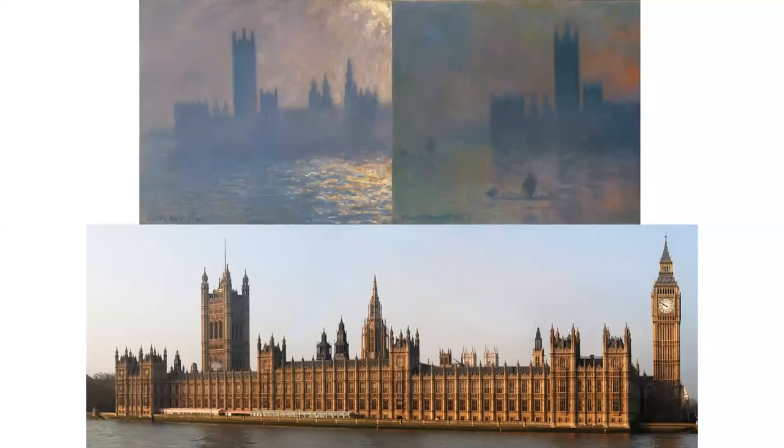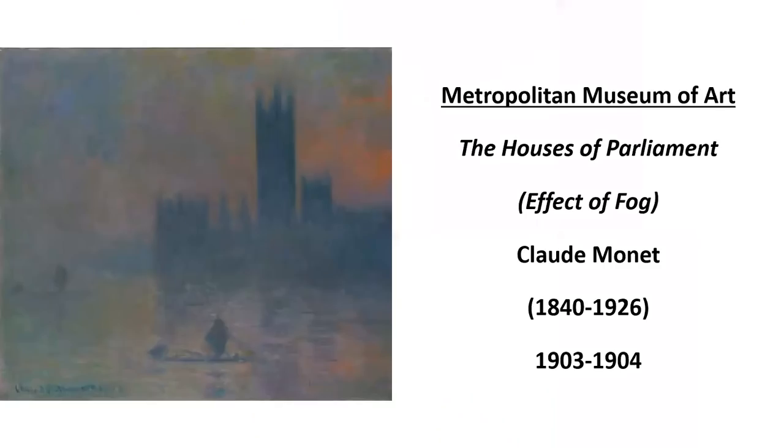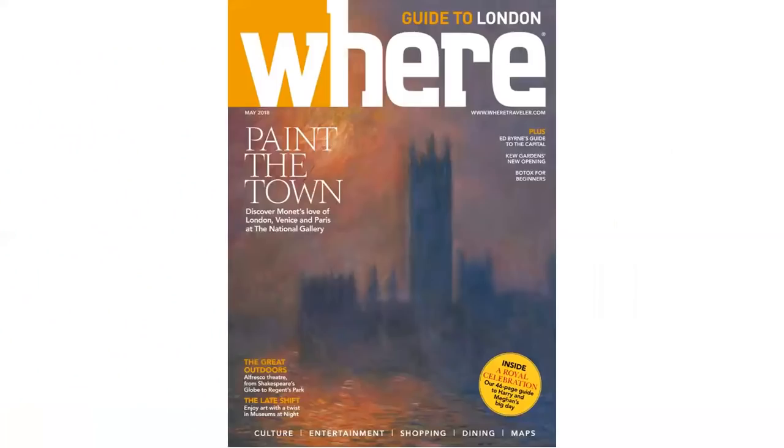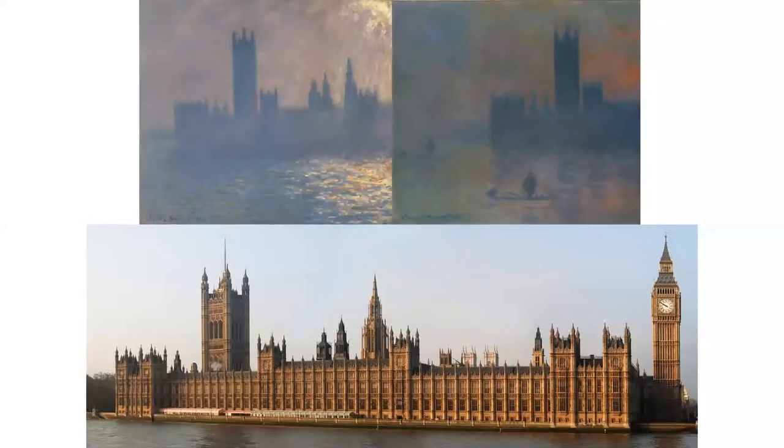I mean, if you or I were going to take a photo, we would probably do it like the one on the bottom. We'd want to capture the whole entire thing. Well, the reason why Monet doesn't include it is because he's not trying to give you a depiction of what the building actually looks like. Monet's thought is, you know what, if you want an exact image of what this building looks like, you can go get one of these photographs. I'm not a photographer, I'm a painter. And so what I want to do is show you what the building looks like under different light and atmospheric conditions. And so that's what he's doing.